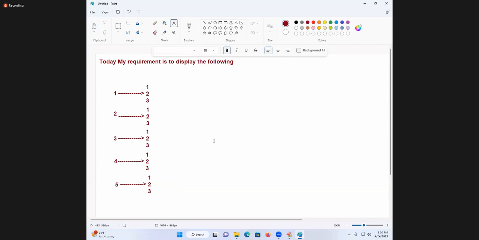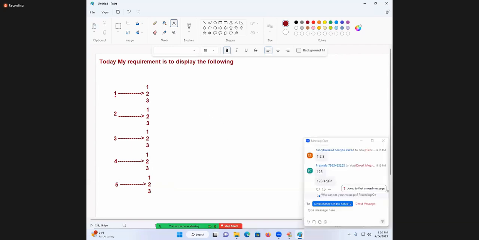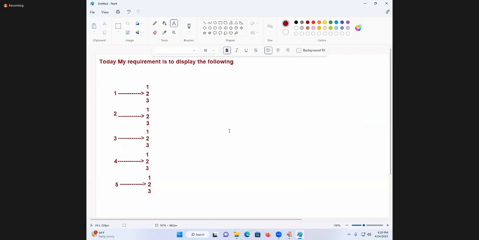Tell me, students, what is this now? For this 1, what is written? 1, 2, 3. For this 2, what is written? 1, 2, 3. So for 1, 2, 3, 4, 5, one for loop. To generate this 1, 2, 3, again I will write one more for loop. See, I am writing. First, I'll write one code. Please follow me and try to understand the code. Case number 1, the first case I am talking about.